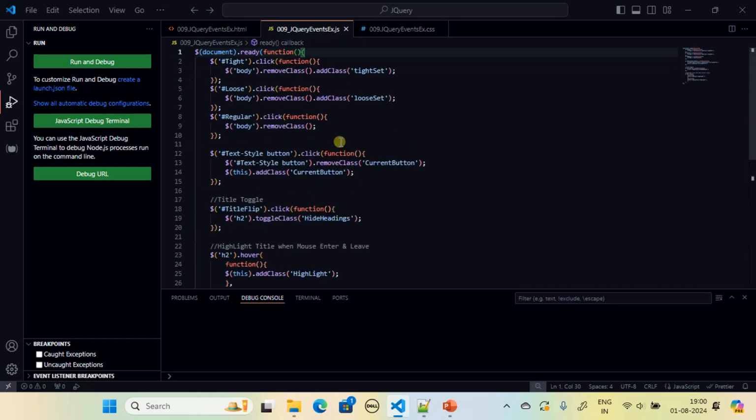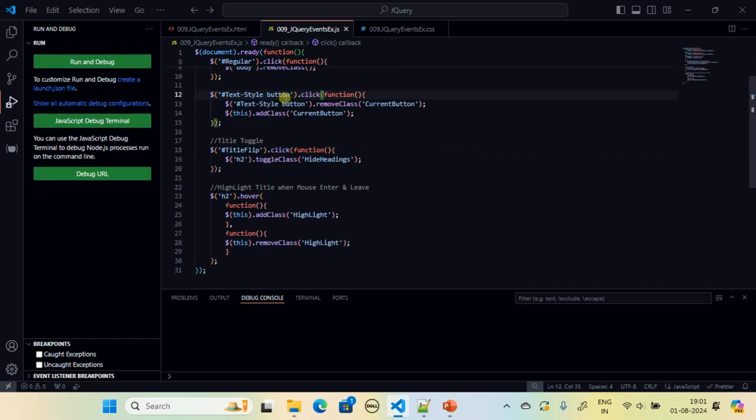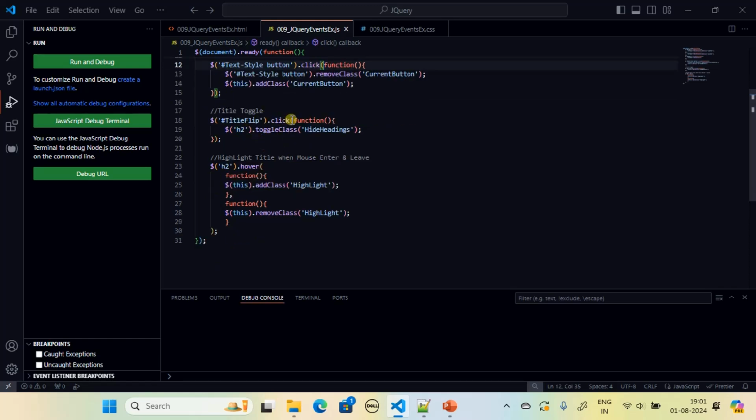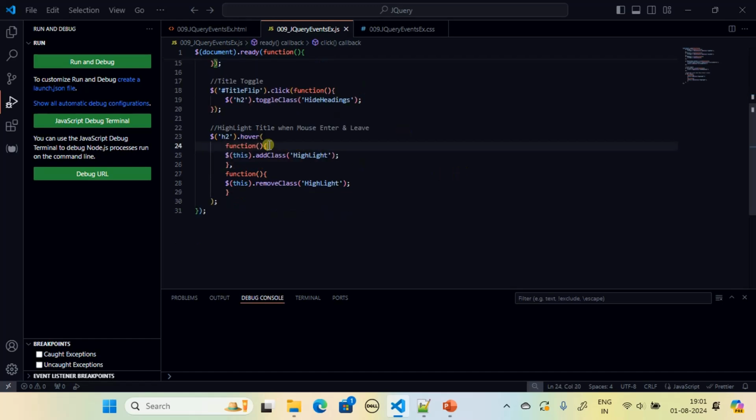Inside that we are hooking multiple handlers. This is for the tight button, this is for the loose button, and this is for the regular button. We have a click event handler. And for the textile button, we have a click event handler. This will perform the highlight, and this is the common handler example. Then we learned about toggleClass, and here also we are using the click event, and here we are using the mouse enter and exit by making use of the hover method.